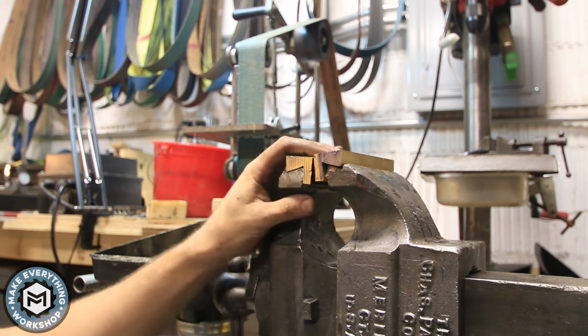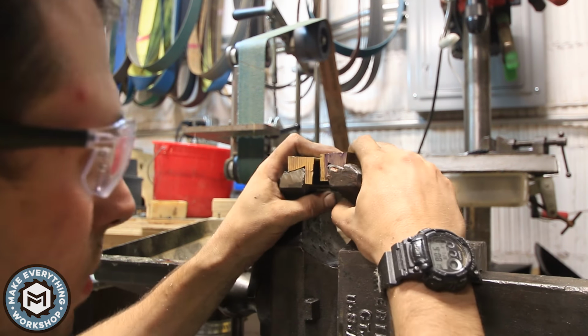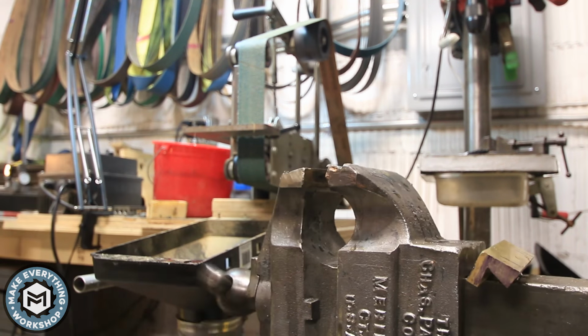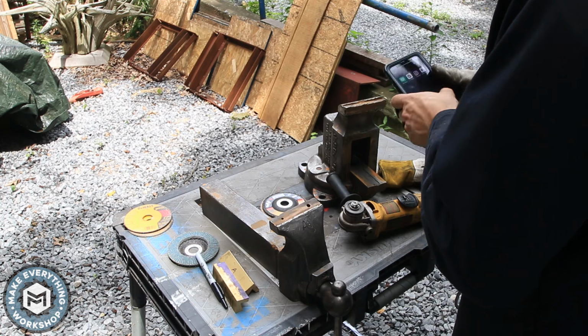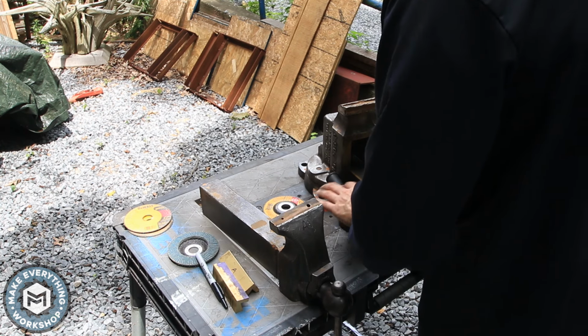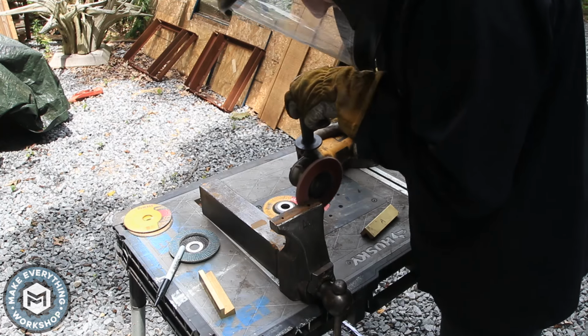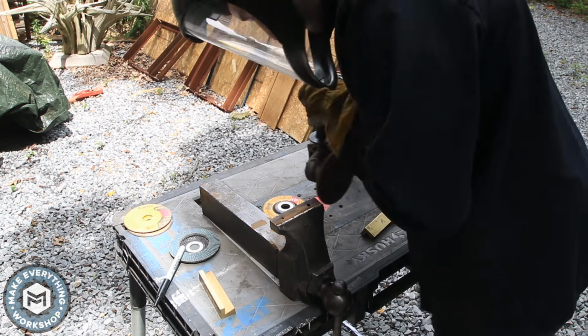So once I had the two vise jaws pretty close, I closed the vise up and looked at it and thought, all right, that's not bad. That was at the end of the day. The next day I looked at them again and I thought, I could get these better. So I decided to take my adjustments from the vise jaws to the actual vise itself.